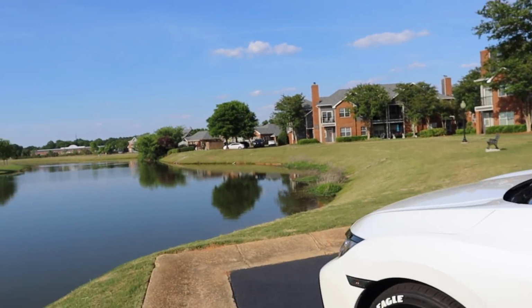All right, guys, so there you have it. Comment down below and tell me what you guys think about the red calipers. I really wanted to show you guys how to do this. It's a little DIY project. And keep in mind, you don't have to do red. You can do any color that you want to. And yeah, super easy. Like I said, the hardest part is just getting everything taped off. That takes the longest, and I mean the longest.